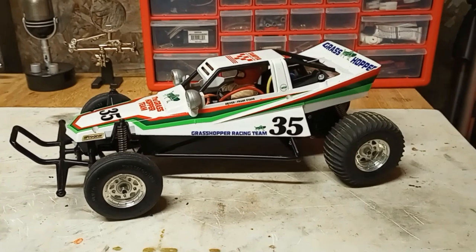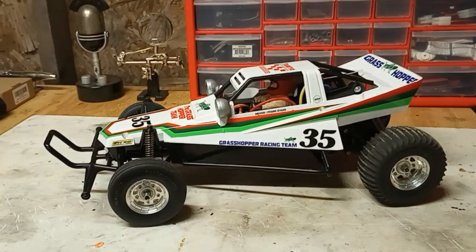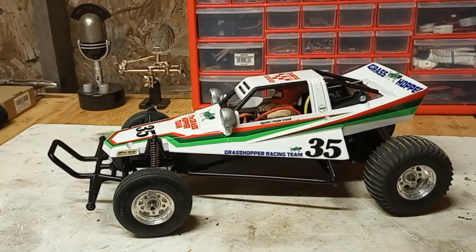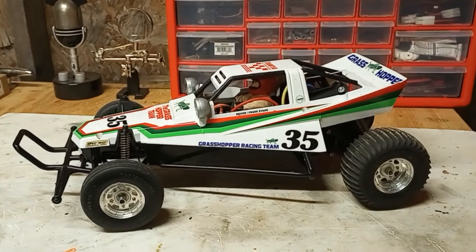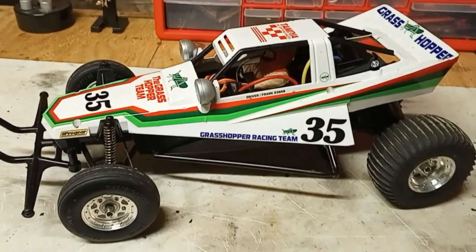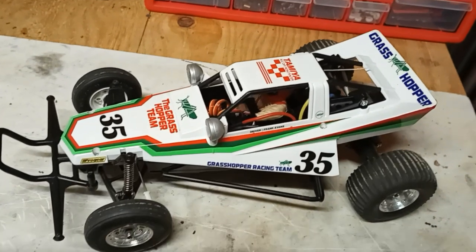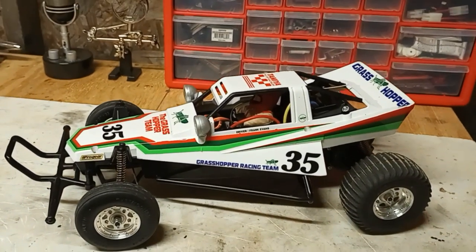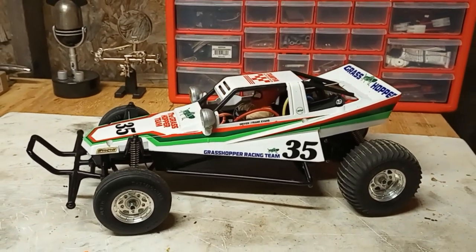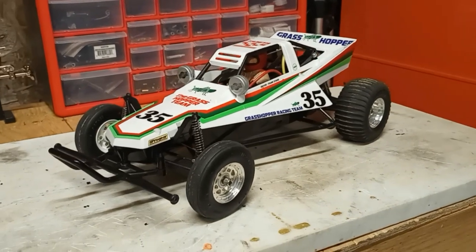It's still a fun car. It's incredibly straight for what it is, but it's just a handful. People don't understand that whenever you build these things, sometimes you do have to get a handful of steering to operate, and this is one of them — especially on loose dirt. It will get the back end outside of itself incredibly quick.